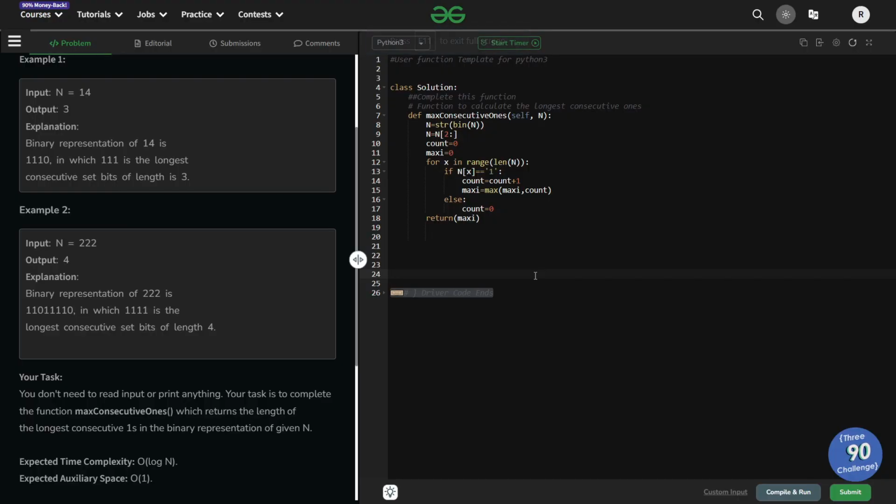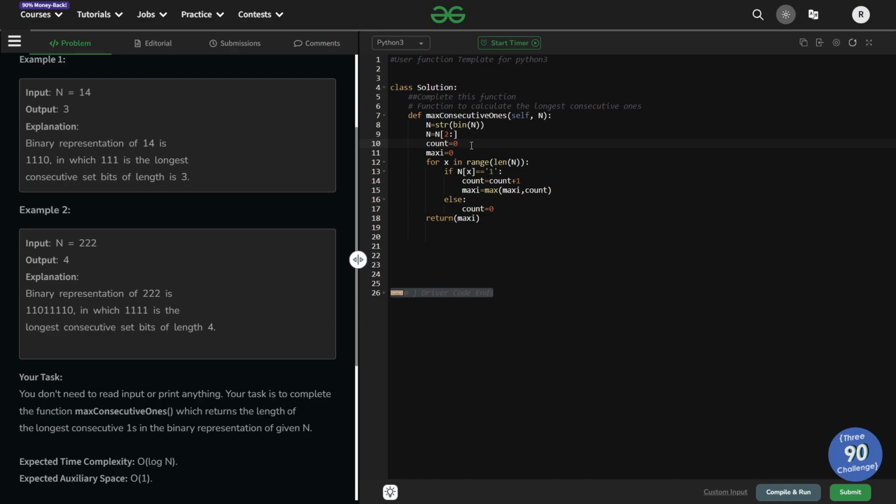Now we are inside the coding part of GeeksforGeeks. Now we have converted the given example to a binary value. Using the bin operator here will give 0b as extra characters on the left side. So we are removing the 0b by using the slice operator here. Now we will be left with only the binary value of 220 or 14, anything. You can take any example. Let's continue with this 220 example here. According to that, the binary value will be stored as 11011110. That's the binary value.